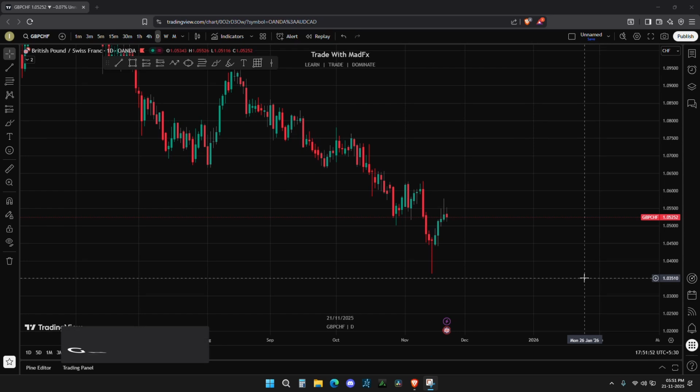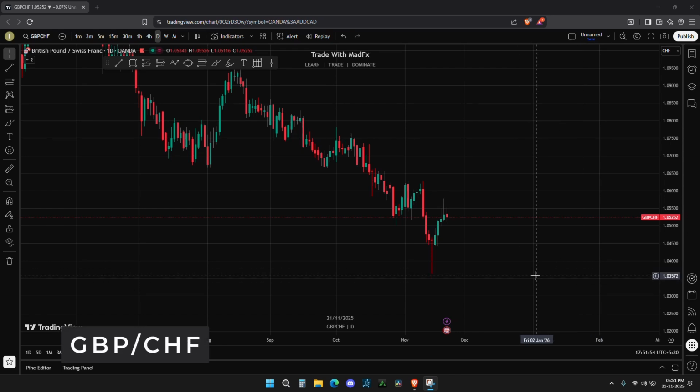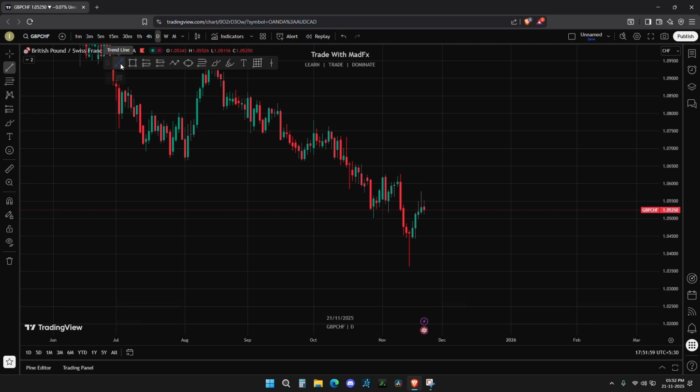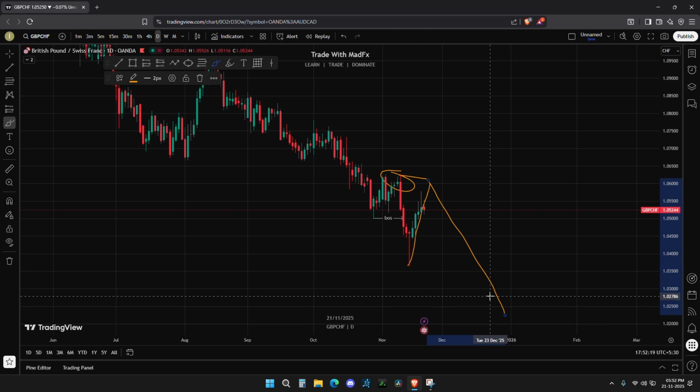Now, as promised at the start of this video, let me show you one currency pair where this same setup is happening as we speak. This is the one. This is the daily chart, and as you can see, recently we had a bearish break of structure on the daily chart. So now the expectation is that it will come back to an unmitigated supply zone on the daily chart and continue its expansion to the downside, giving us another break of structure to the downside.